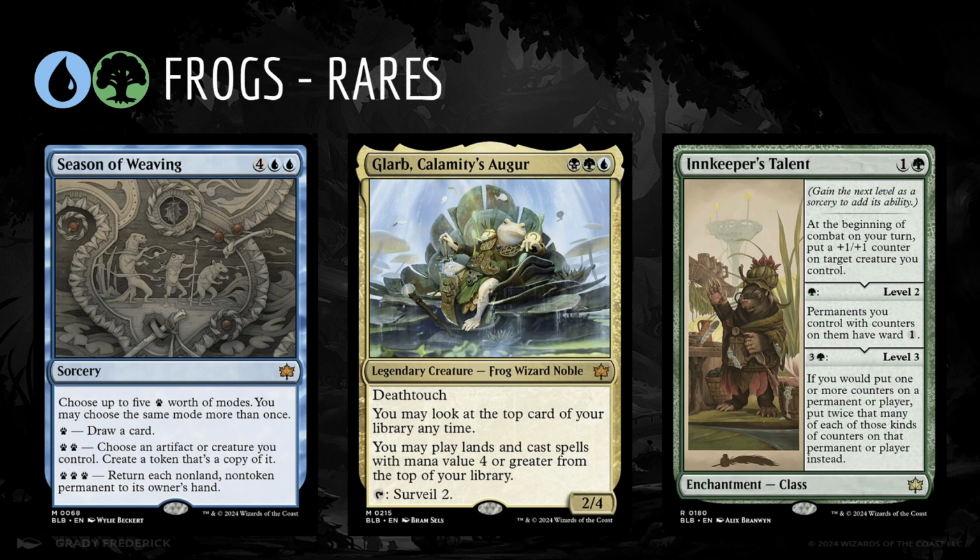You may play lands and cast spells with mana value 4 or greater from the top of your library. It also has the ability Tap: Surveil 2. So this is a card you will need to splash, so make sure that you have access to some mana fixing, minimum 3 sources of black mana to splash Glarb. If you can pull that off, it's going to be super worthwhile.